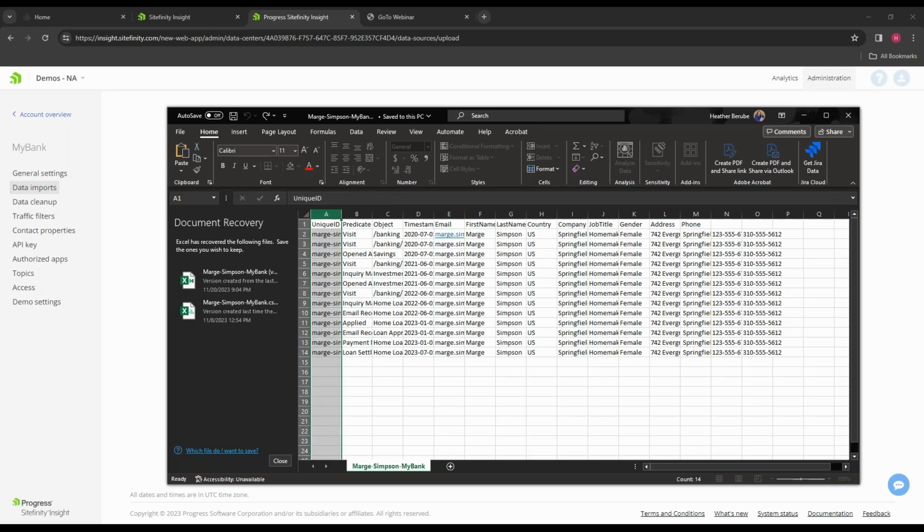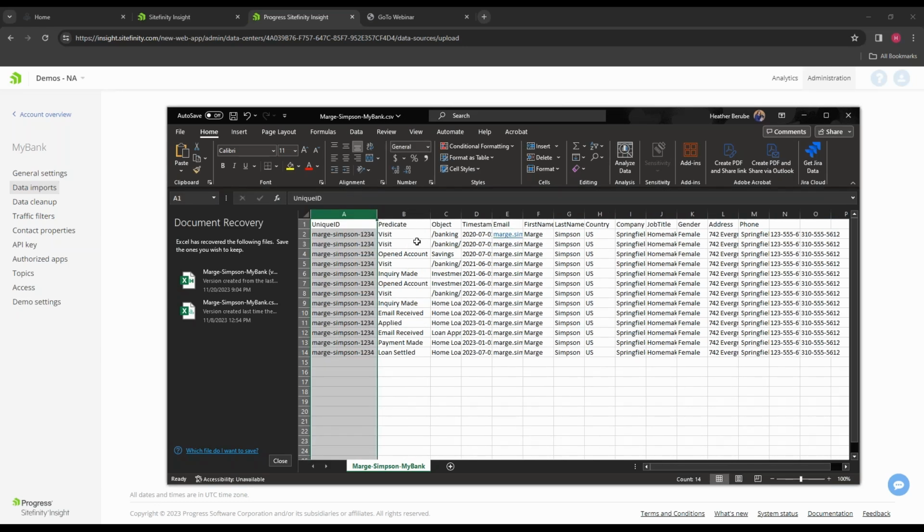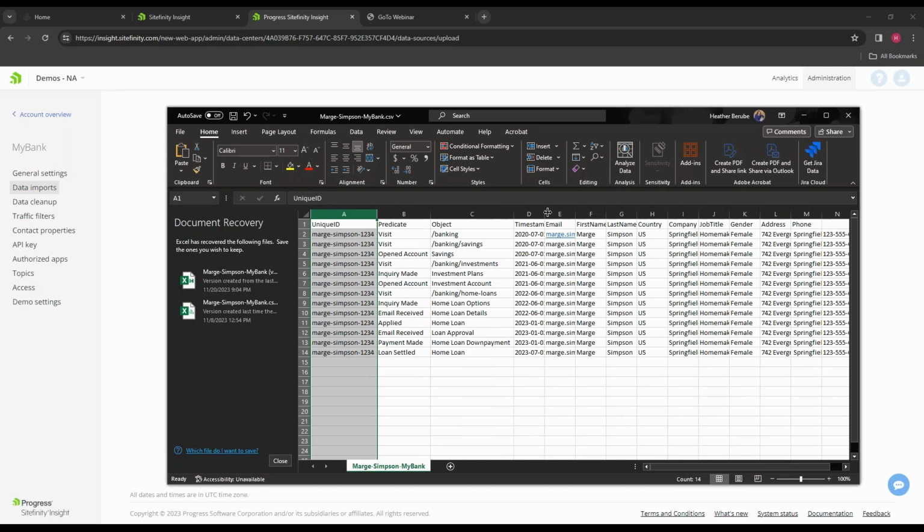So this is an activity stream for Marge. It shows that she's had some different types of activities. So again, this breaks down that interaction that we were talking about, what makes up an interaction. We have our predicate, which is the action she performed. She visited certain pages, she opened an account, and then the object happens to be what she interacted with. We have our timestamp, and in this instance, we also have Marge's email address, which is their personally identifiable piece of information. So lots of information. We understand what the activity stream looks like, and we can upload that, and because we have known information about her, such as her email address, it's actually going to create a profile for her that we can investigate.